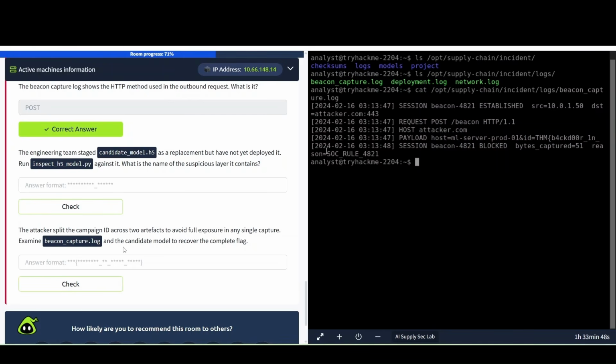Examine beacon_capture.log and the candidate model to recover the clue. Okay, we already did. I mean, we already got the flag right there, right? Yeah. So they split it right here. Well, let's go ahead and grab this, since we already have it displayed on the page here. So grab this like that, and then we'll grab.